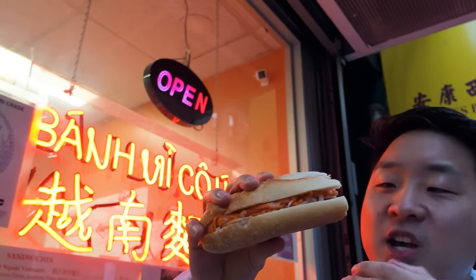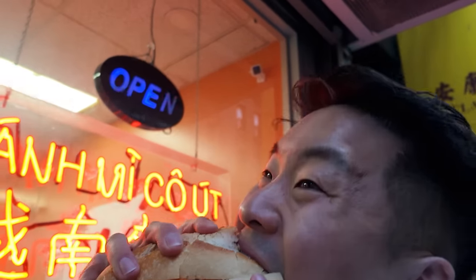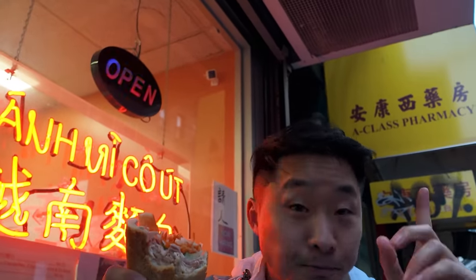Oddly enough, the pate almost gives a feeling that there's like a tuna sandwich mixed into here. I just think it's cool that the two sandwiches you can get in Little Italy are the Vietnamese sandwich and the Italian sandwich. And I can't wait to compare it to the Italian sandwich. Not saying it's competition, okay? They're both sandwiches and both amazing in their own right, but man, I'm digging it.